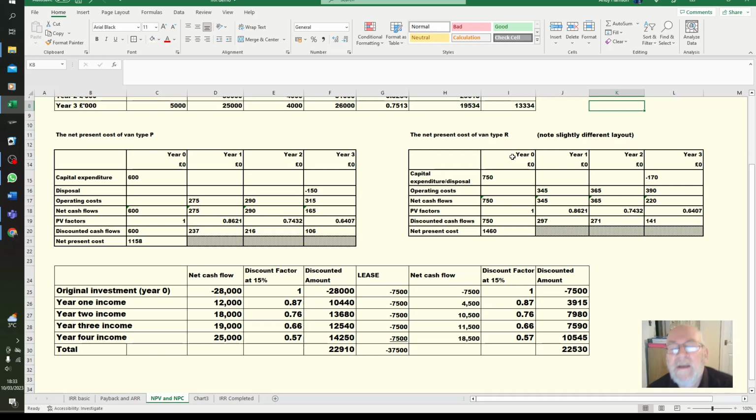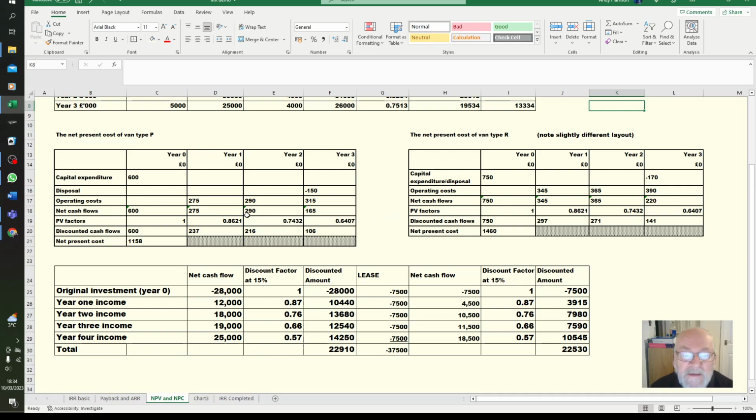So this one in the middle now is net present cost. It's a variation on a theme, and we have two vans. Now a van isn't going to make any difference to how much we earn if it's just a delivery van. It will however have a different expenditure pattern. So van R is a little bit more money to pay out in the first place, but it does get us a slightly higher scrap value. So notice these are all just positive numbers apart from the proceeds at the end of year 3 when we sell it. So we don't need to worry too much about minus figures.